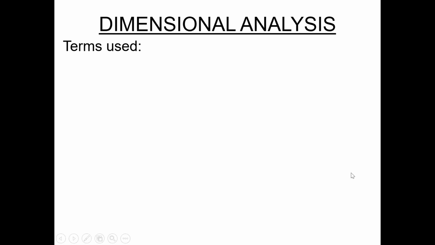Dimensional analysis. What are the terms that we use in this? The terms that we use are basically 3 of them, and I'm going to begin by giving a short exercise. You're going to pause the video and try it out. The question says: state and give examples of what is meant by a physical quantity, a basic quantity, and a derived physical quantity. Define them, give examples, and I'm giving you something like 2 minutes. Pause the video and try it.